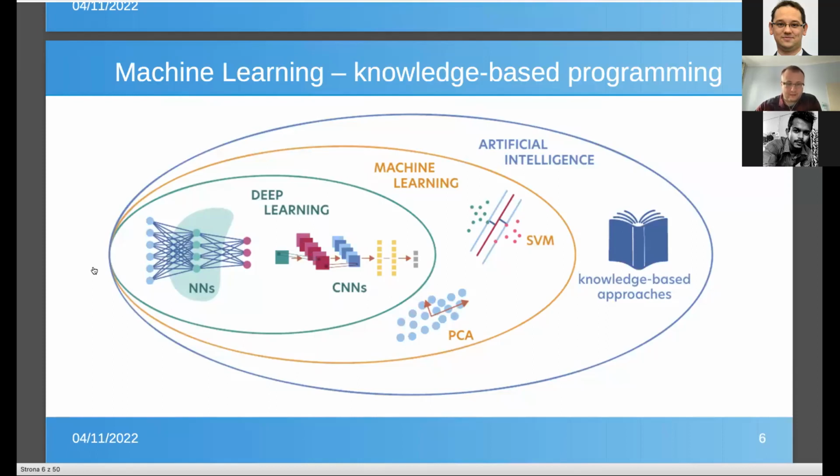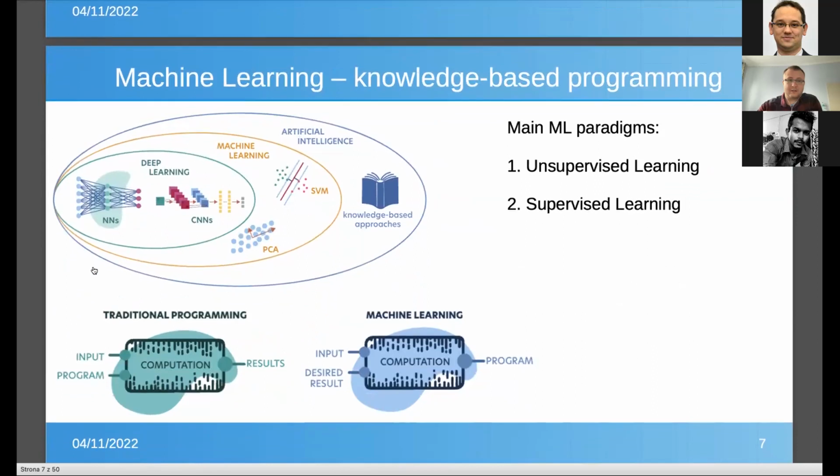And the inner circle of these machine learning algorithms is formed by deep learning, where we utilize the fact that the extraction of the internal structure of the data, extraction of data features and so on, can be done through deep neural networks, in particular and in general neural networks. So, highly non-linear, many-dimensional functions.